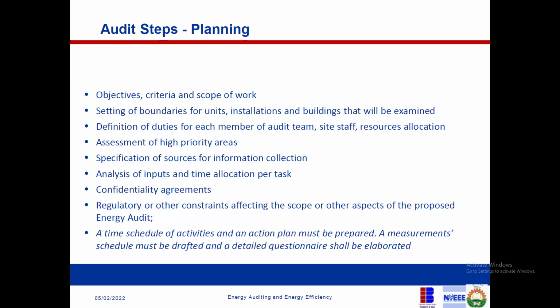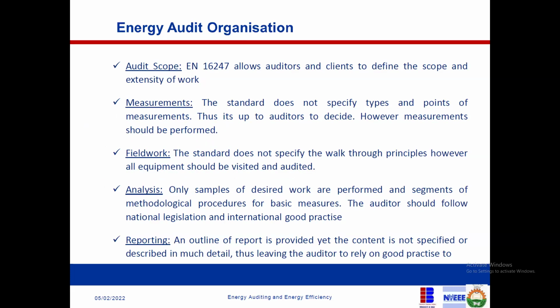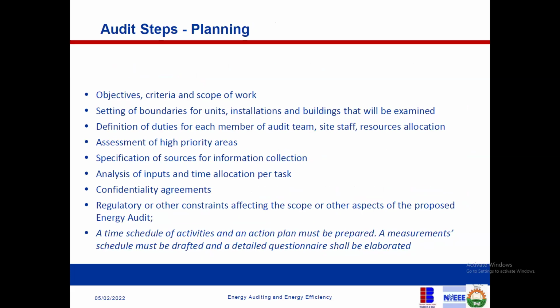Now, we talked about the energy auditing steps. So as a recap, once again, the first thing is to plan. Planning, you set up the boundaries, you specify the source of information during your planning. That planning is the first. Remember, this is ISO planning. That's the first step in the energy auditing process. You might have to sign some level of confidential agreements. Let me tell you why this is important.